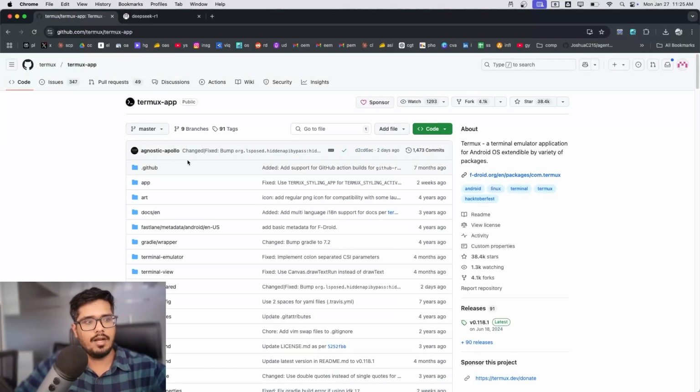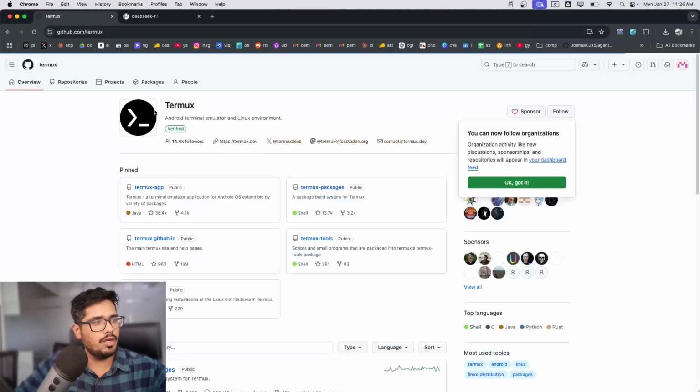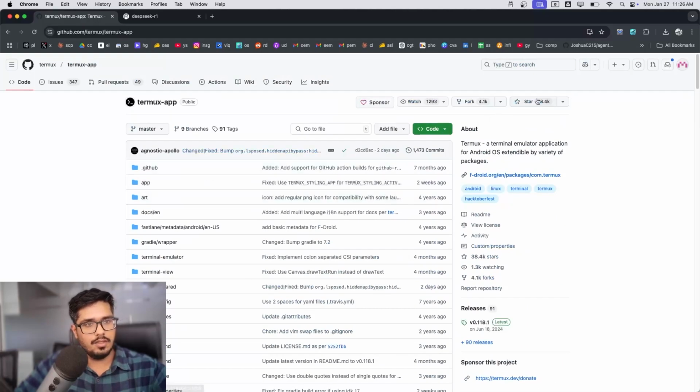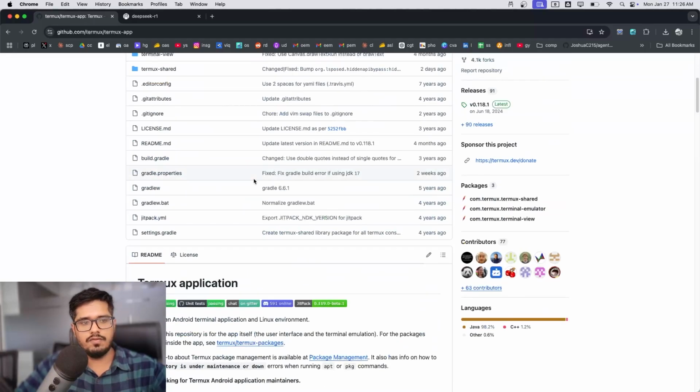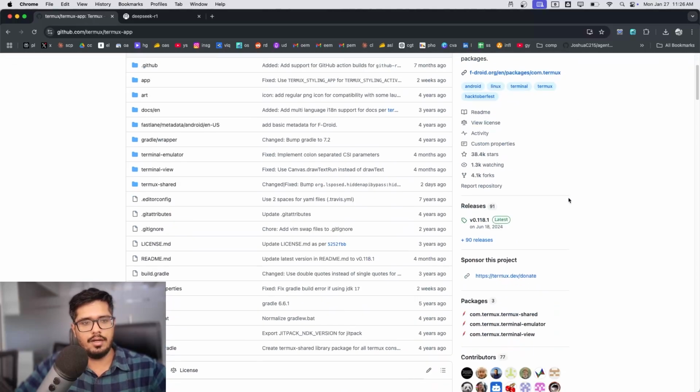Either way, let's go back to the app, and inside the releases folder, you can go to releases by opening the Termux app repo that we were in. And I'm going to share the link to the repo as well. You can see that this has almost 40,000 stars, which gives me a little bit more trust in this as opposed to if it had no stars, right? But I'm still going to tell you to wait until I install it and show you how it actually works on a mobile phone.